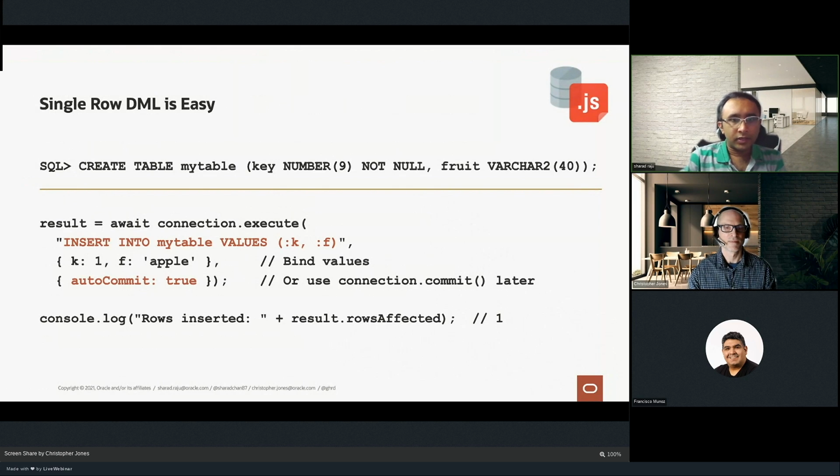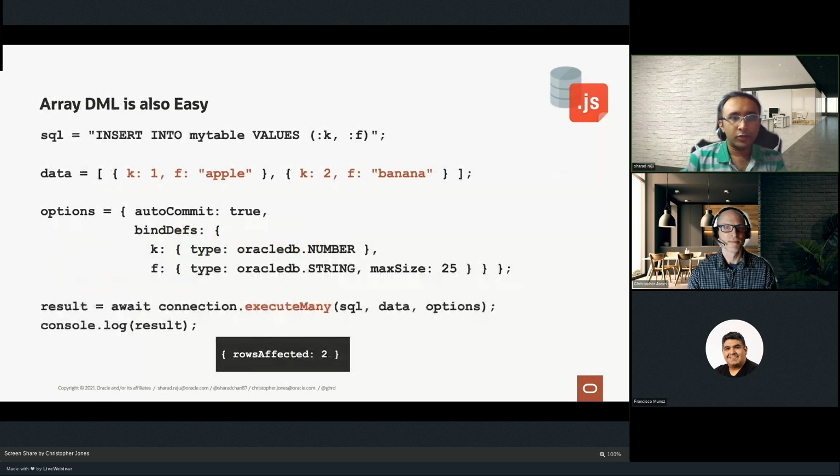And binding is always recommended because it will help you to avoid SQL injections, and it is a very secure solution. So we always recommend you to bind. And also one more attribute that you see over here is the auto commit attribute. The auto commit attribute is efficient. It will piggyback along with the execute function to commit the data onto the database. This is much better when compared to an explicit commit because it saves one round trip for the user as well. So quickly moving on to the next slide.